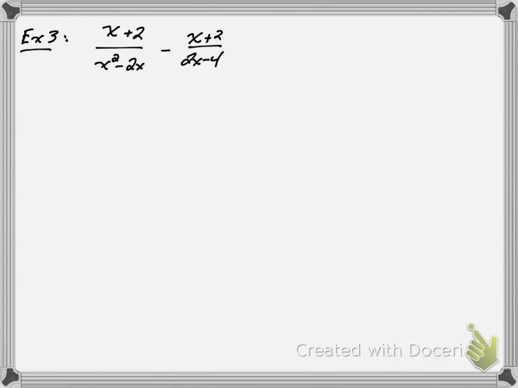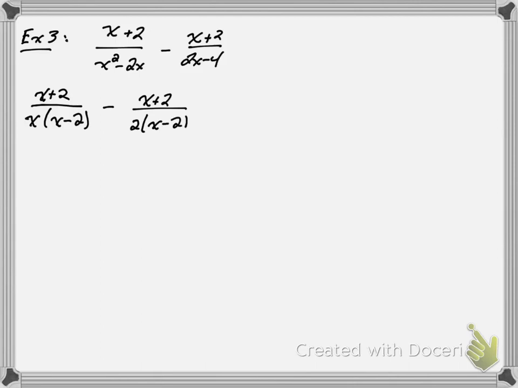What about subtracting? It's the same concept. You still want to factor or factor out the denominators so you can see what you need to accomplish, or how I can get common denominators. So x plus 2 on top, that stays there. There's not a factor there. X squared minus 2x, I can pull an x out. That gives me x minus 2. Minus x plus 2 is going to stay up there over, well, 2x minus 4, I can pull a 2 out, and I'm left with x minus 2.